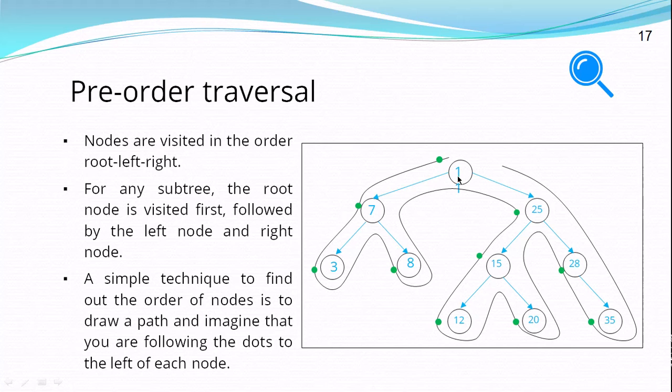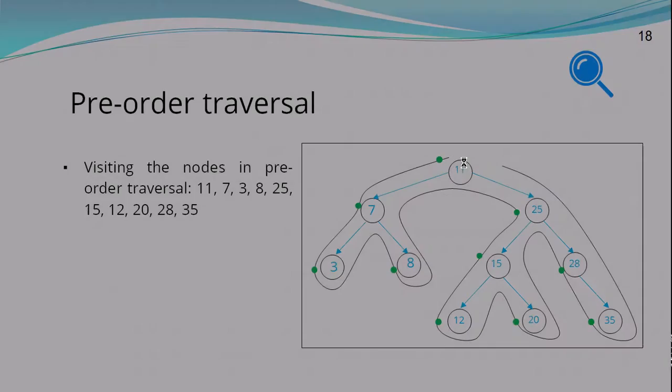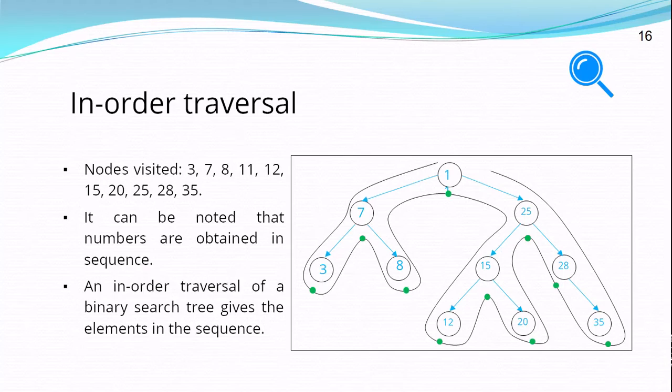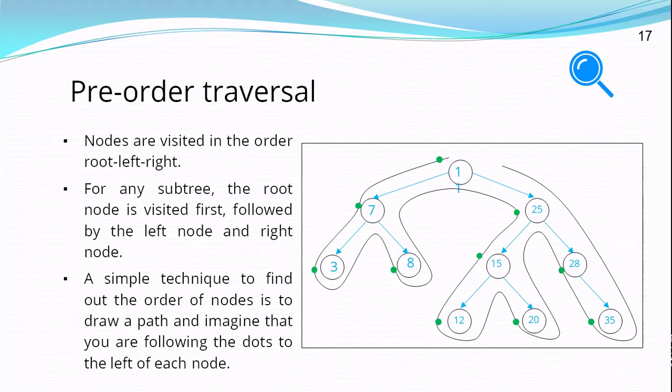Pre-order. What the rule says is, starting with the root, you visit what in fact is the root. So you're here. You put a green dot at the side of the node. Then you traverse the left-hand branch and apply the rule.